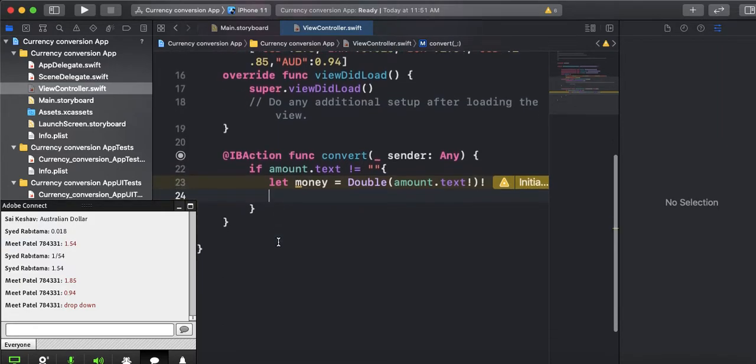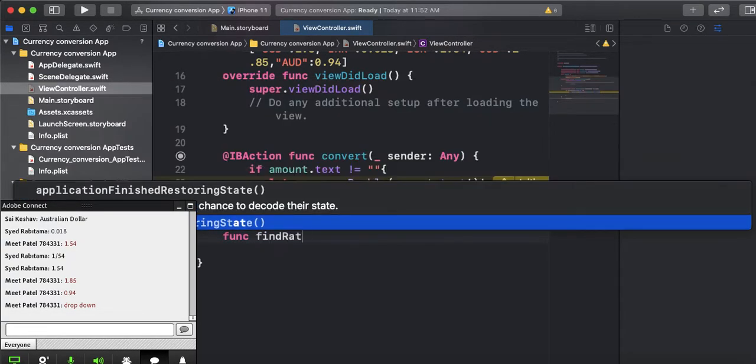So let's create a function. The function receives the code and returns what? The rate. Function find rate.